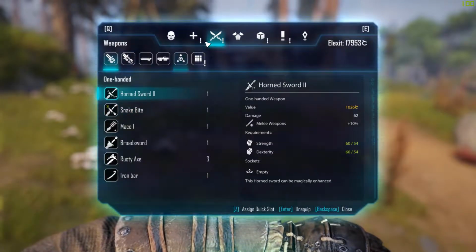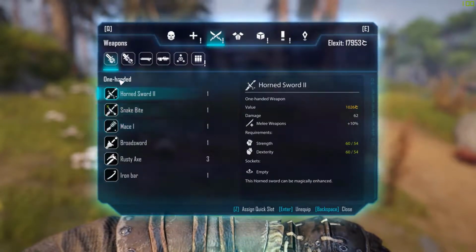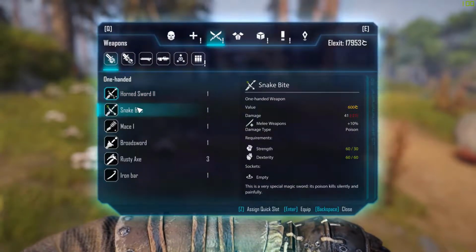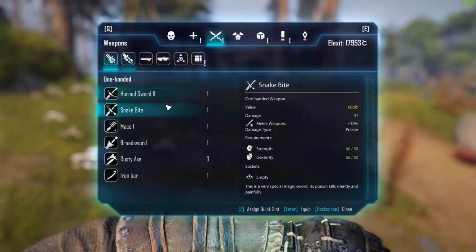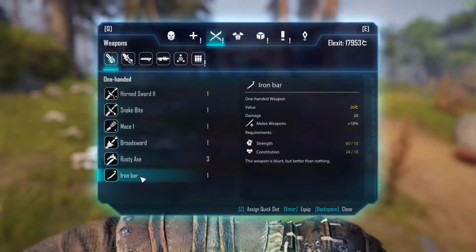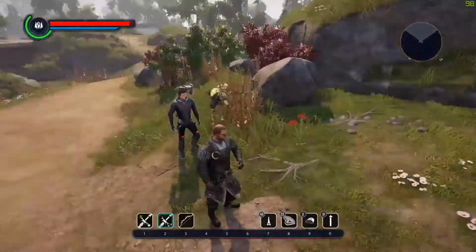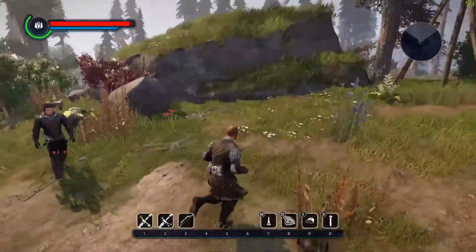This horn sword, which is my one-handed, I have equipped, and then I also have the snake bite. You can see they do 40 damage. This guy does 60. Until you get into that 40 to 60 range on damage, you're working with the rusty axe, and you are going to die a lot. You pretty much have to have a companion in the beginning of the game to survive.